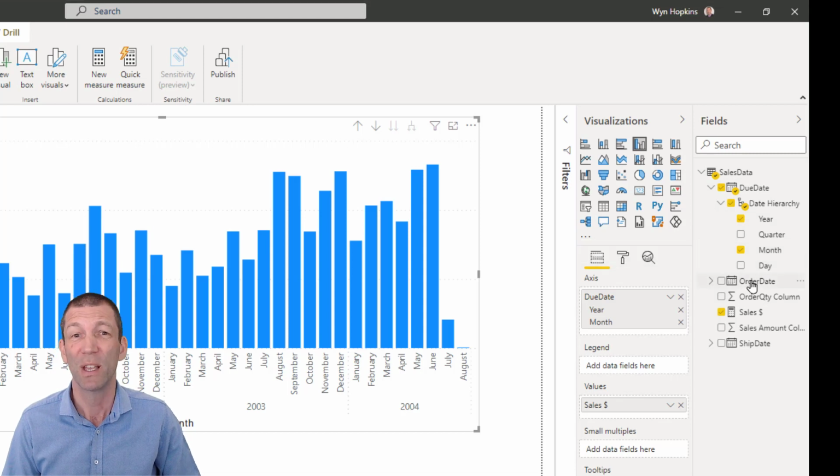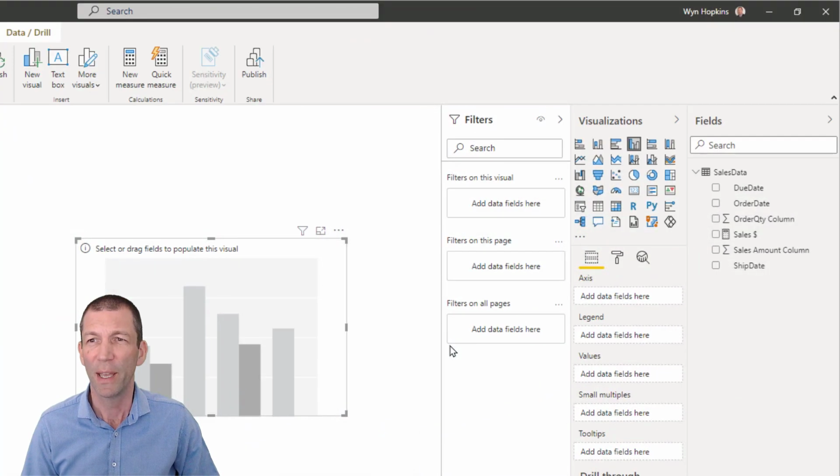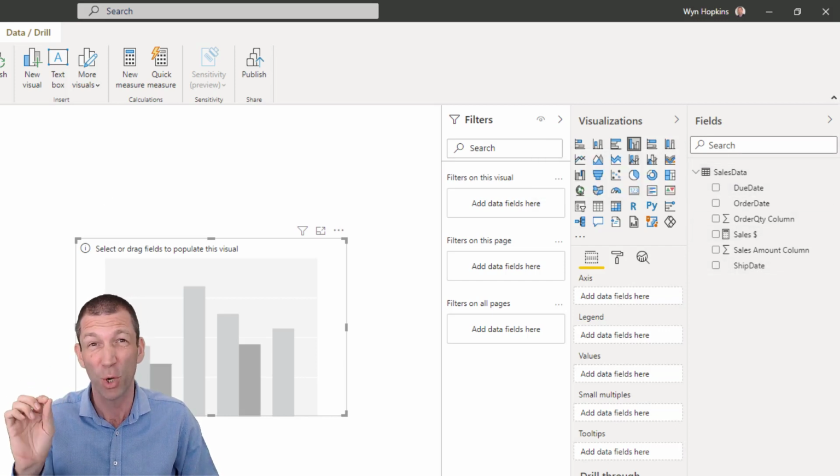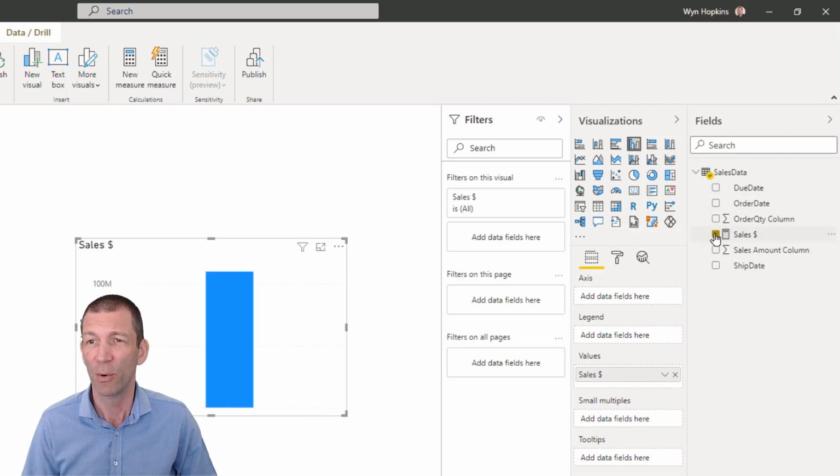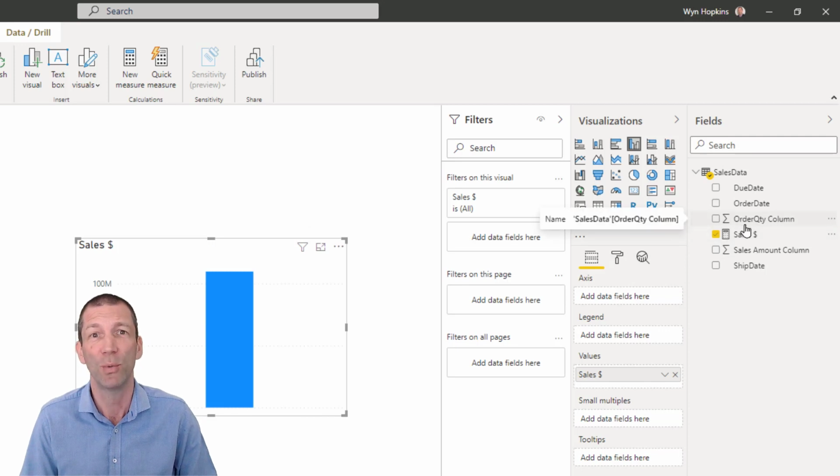So what I'm going to do is start a brand new file, re-import this data, and show you what it looks like. So here we are. We've got our sales data reloaded. This time I've turned off that auto date time feature, and those hierarchies are no longer there. But then you're saying, okay, well, I want to analyze sales by month. What do I do? I'm stuck. This is where a calendar table comes in.